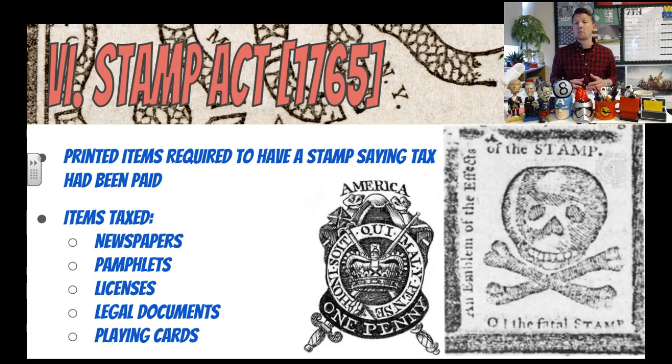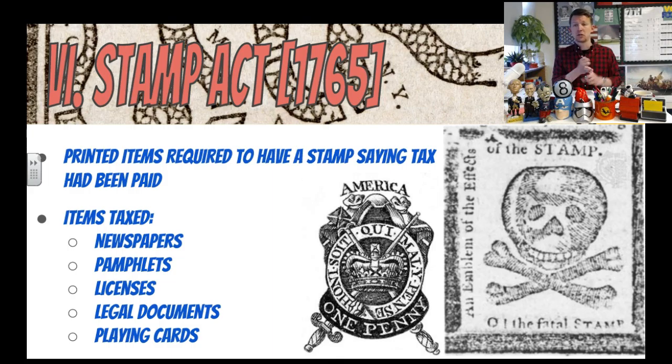You also get the Stamp Act, and this is quite possibly one of the most influential and important acts of all of the pre-Revolutionary War taxation. And in 1765, the British say, from now on, if you have a piece of paper, essentially, you have to have a stamp on it. Not the same thing as we think of today, like a postage stamp, but really a stamp that would be embedded into the paper that would show that you had paid a tax on that piece of paper.